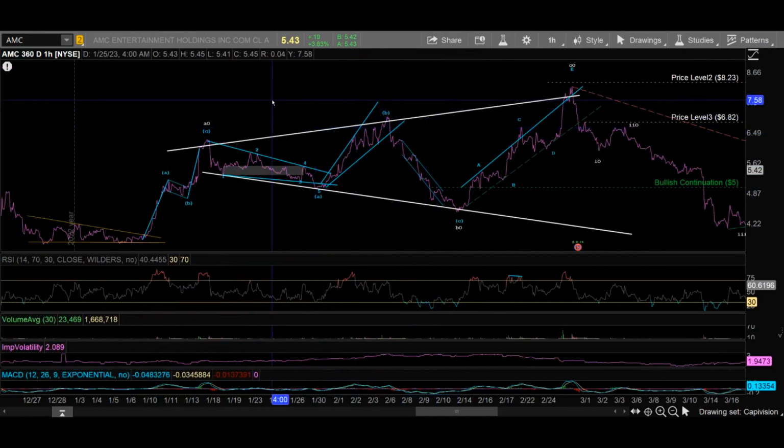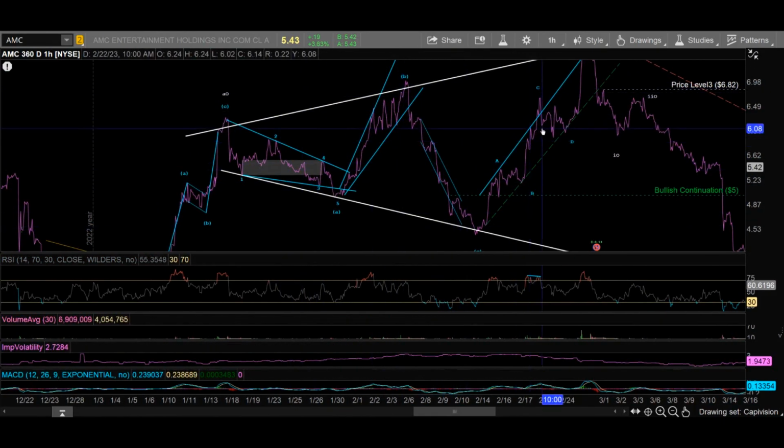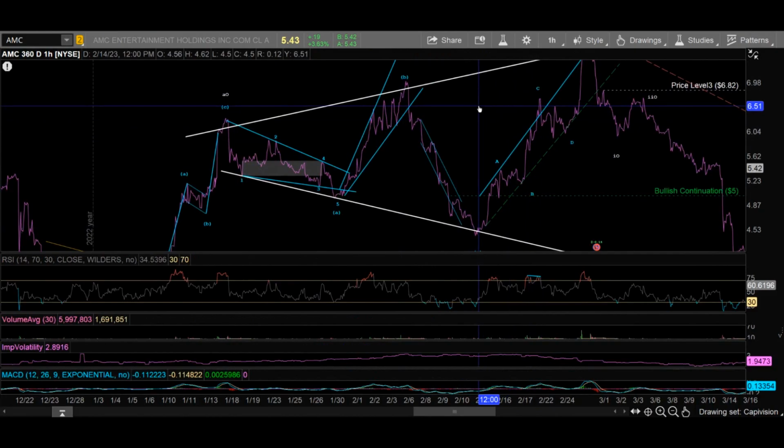AMC moves in really weird ways. It just does. It finds a way to get around, but it just does it in the worst way possible. And I think that's because of its relationship with Ape. Yeah, when Ape came into the picture, oh, it got weird. It got really weird. But that's okay. We'll return to this chart pattern analysis.